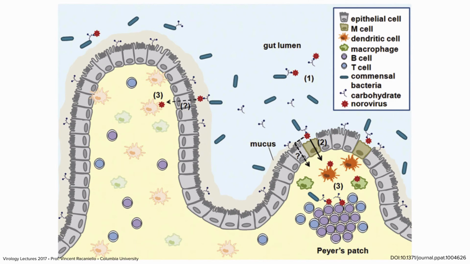Now, how did the bacteria get through? We're showing two ways here. So here is a bacterium attached to a norovirus. We're showing it get through an M cell. M cells, remember, are very good at taking material from the gut lumen and transcytosing it across into the subepithelial space. So that's one possibility. The other is that the virus can get through normal epithelial cells as well as a passenger on the bacterium. So the virus gets into the subepithelial space and then replicates in B cells, which are these cells with the big nuclei here.